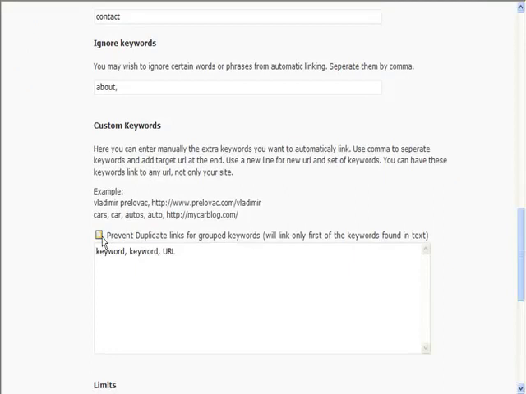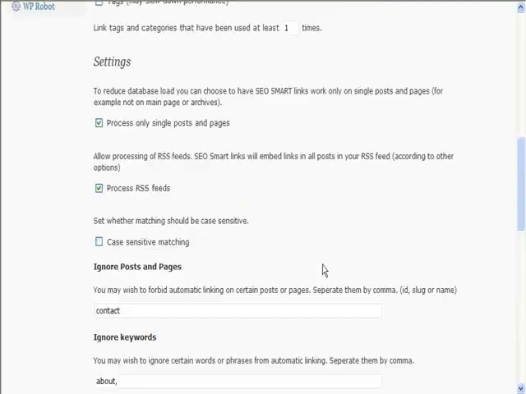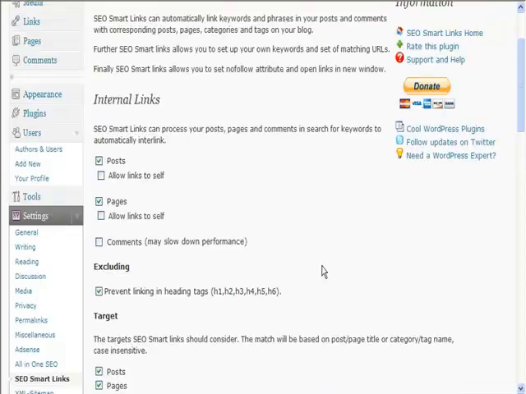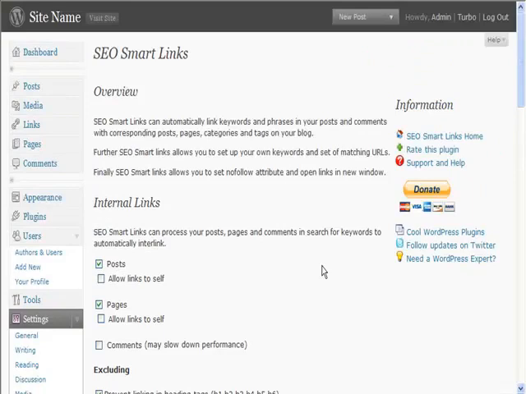So again, you can select that and that might be useful too. But you can see it's not difficult, very easy, and it's going to help you a lot with your internal SEO. So it's going to help you with cross navigation between your pages. That's going to impress the search engines. It's going to make it look less like an auto blog. It's going to give you a boost up the search engines.